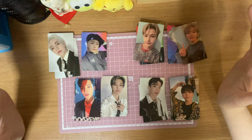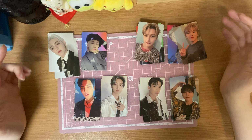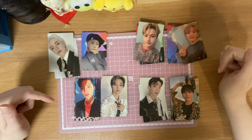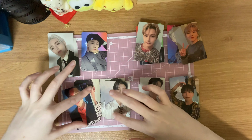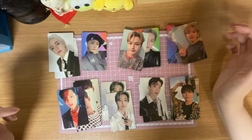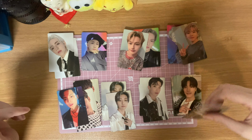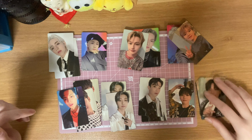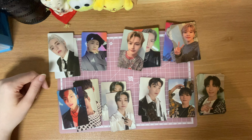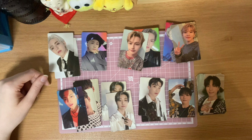Okay, so not much variety in these. I got way more variety in the Aladdin and the ES24 albums. But I did get quite a few Mingyu, and I got a couple Minghao and a couple Jun, so that's good. I'm sorry, Seungkwan, I put you on Dino. But yeah, I still didn't get the Mingyu Minghao photo card binders.